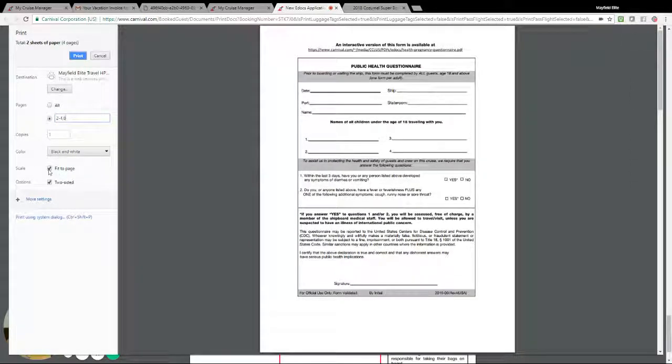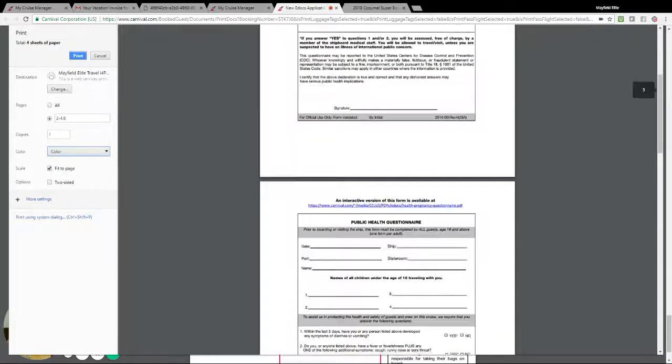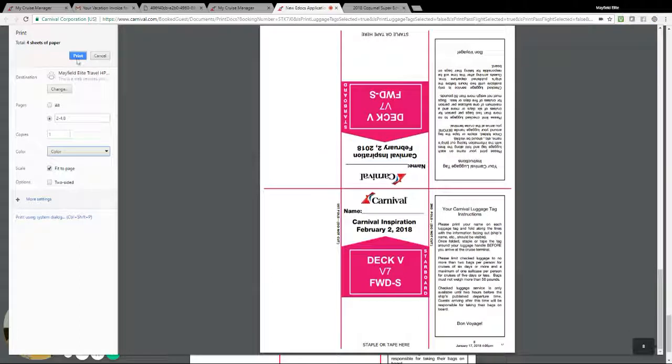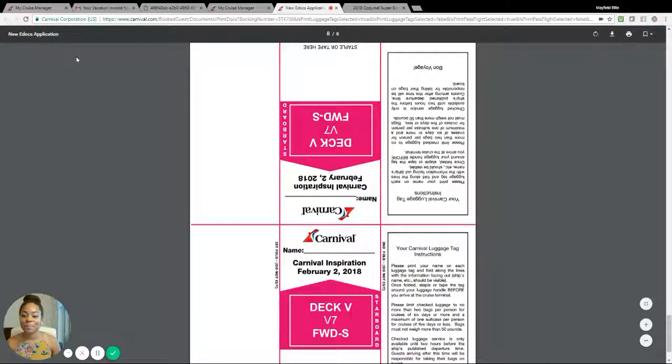So I have page 8, I have pages 2 through 4, and I'm good to go. On my computer, it's automatically defaulted to print two-sided, so I'm going to take that off. It's printing in black and white. That's up to you if you want to save color, or you can put color on. Either way. And then you just hit print. And it sends it to the printer, and you're good to go.